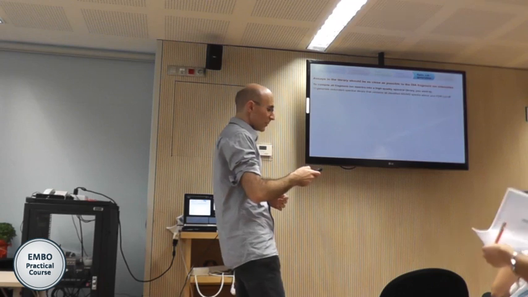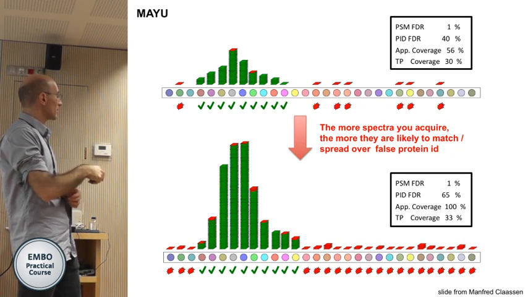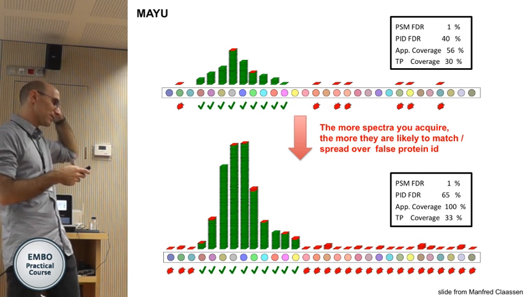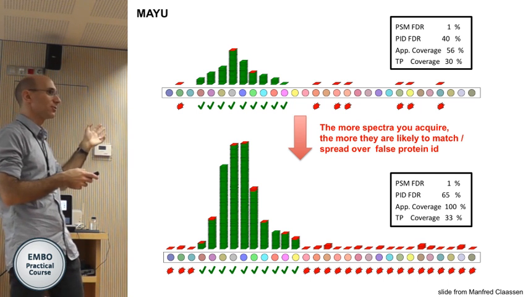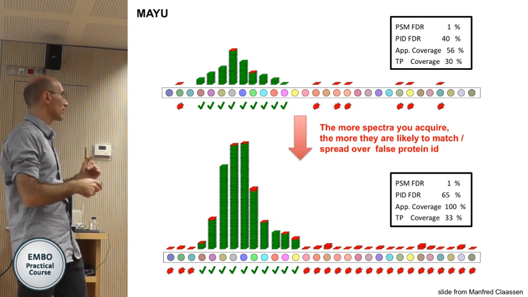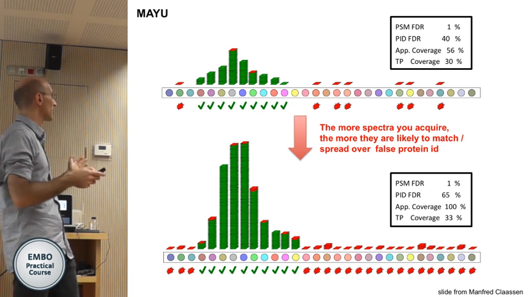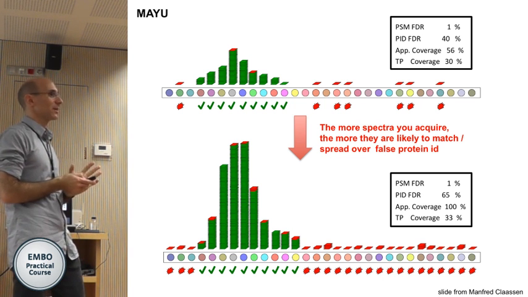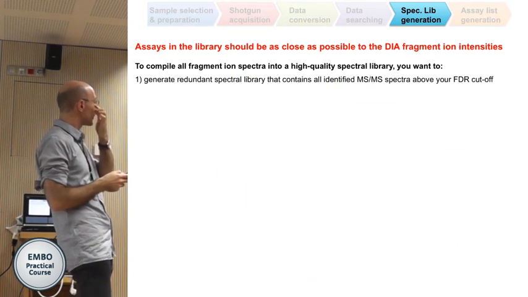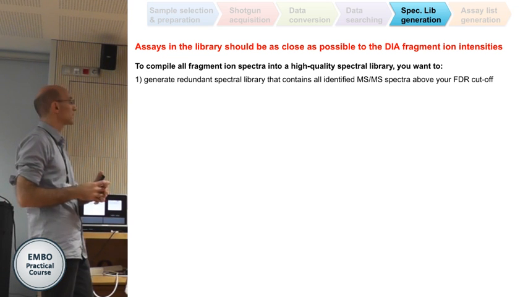That's the best way. But this is quite critical because, for example, when they started to do pan-human, huge database searching, if you don't control this very carefully, you might think, wow, I get a lot of protein IDs, but actually maybe most of them are random hits, right? So you have to be a little bit careful. And when we build libraries for targeted proteomics, you want to be as conservative as possible.